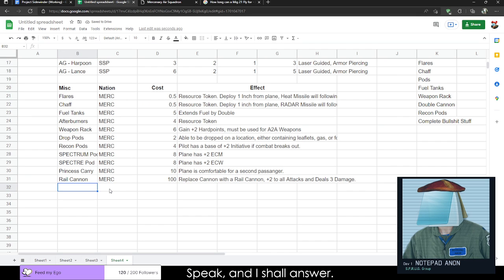Actually, what we can do is an exterior mounted cannon, which is going to be a Merc thing. It's going to cost you 20 and add an additional cannon shot. Call it training wings. It's going to be a Merc. It's going to cost you about 8. Pilot will gain plus 2 experience.